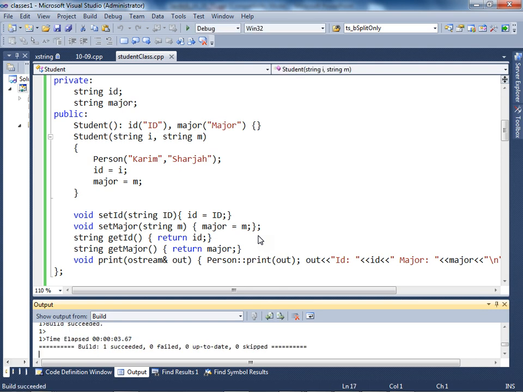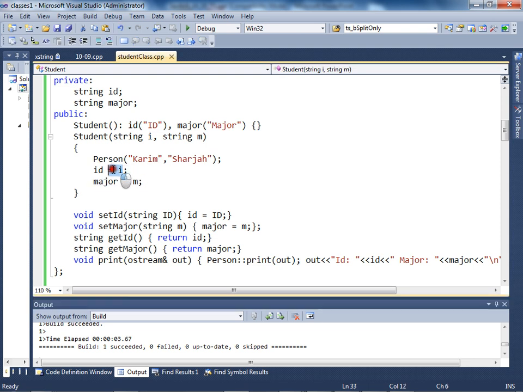This will also compile. Okay, of course it does compile. You've noticed that when we move this outside the initialization section, we can no longer use the initialization notation, because we understand by now that this notation can only be used in initialization, but this is no longer an initialization, so you have to explicitly say that ID is equal to I.